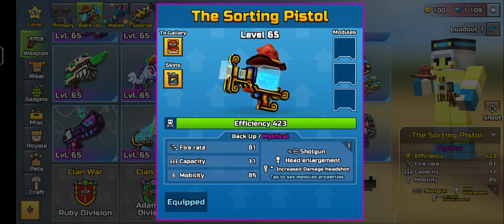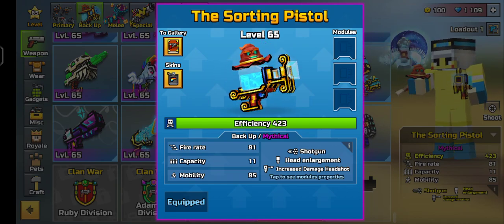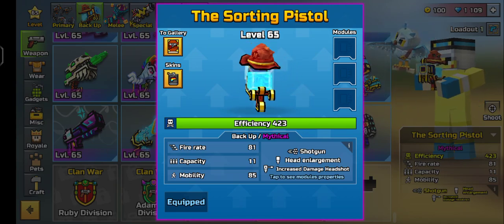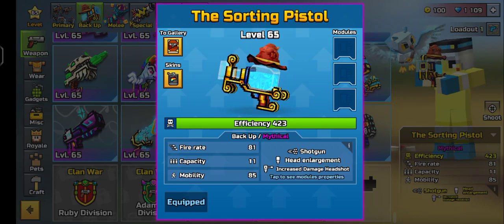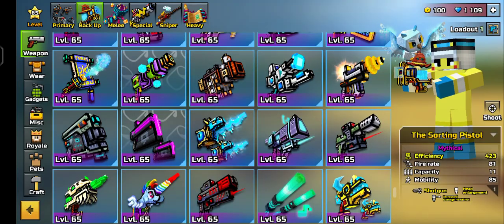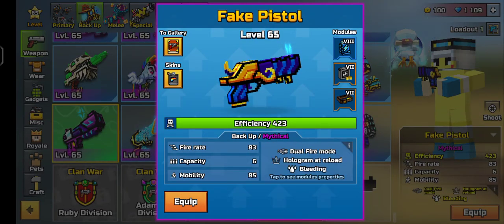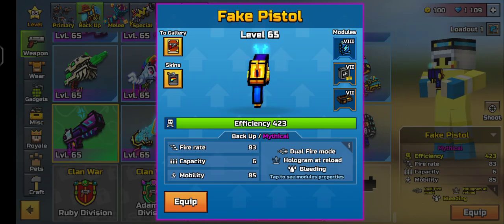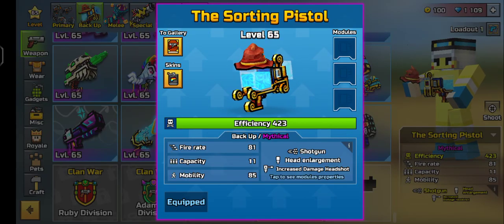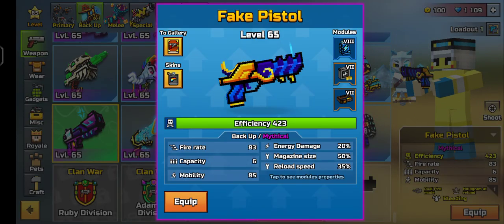The Sorting Pistol: backup, mythical, shotgun, head enlargement, and increased damage headshots. Interesting effects. Fire rate 81, capacity 11, mobility 85. Where's the Fake Pistol? Fake Pistol with steroids. This one has a much faster fire rate, and that one has a little bit slower fire rate. This one has high capacity, and that one has low capacity, 6.